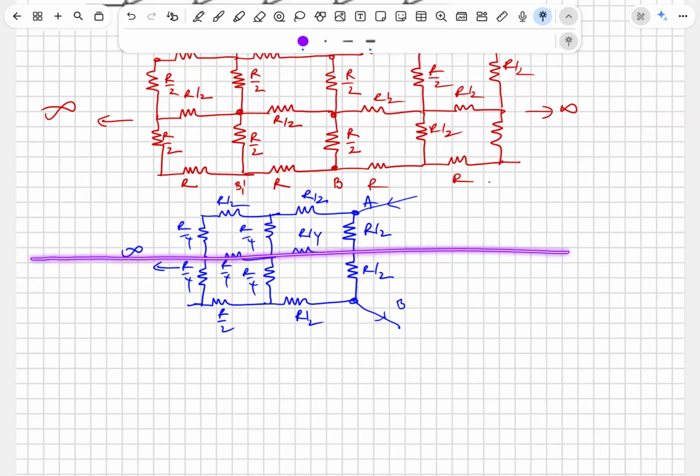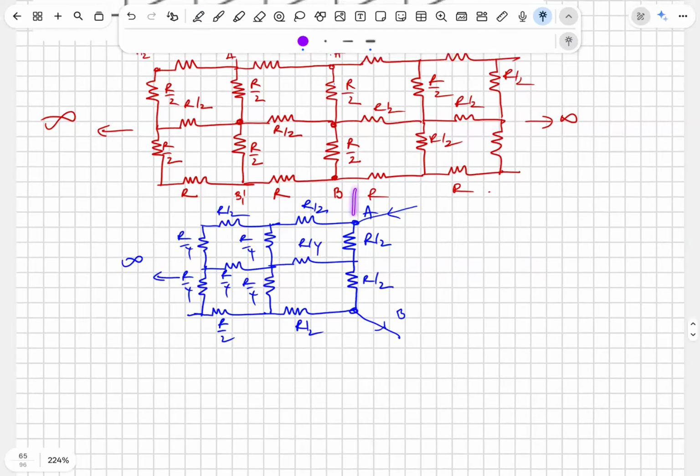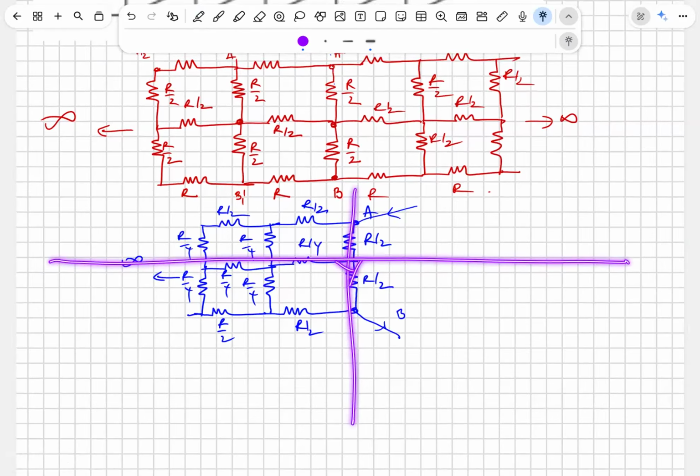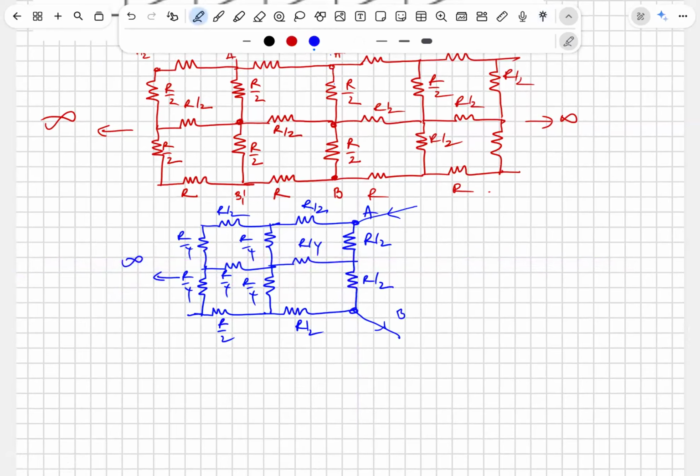Govinda, Govinda. At a line is Govinda, Govinda. Why? Because this is the direction of the current flow, and this is a perpendicular line. All the points on that line are of the same potential. So no current through that line. So remove it, and all. What is the next? Any doubt?